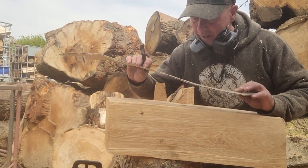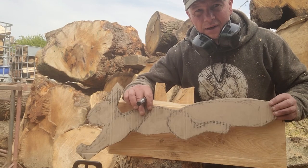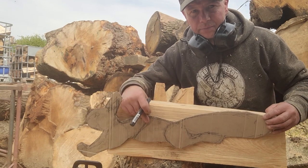That's the front end done. Now I'm going to do from sort of behind the shoulders onwards.